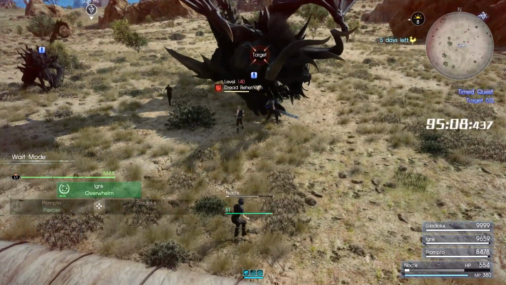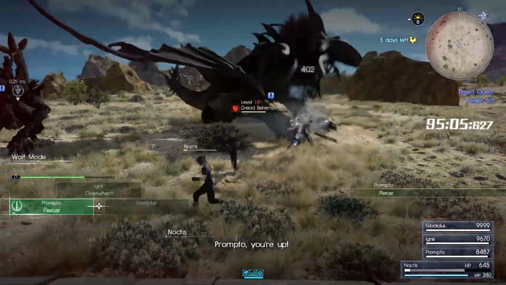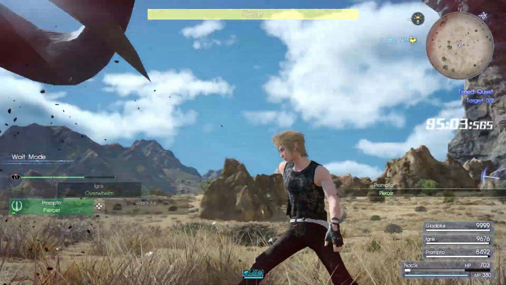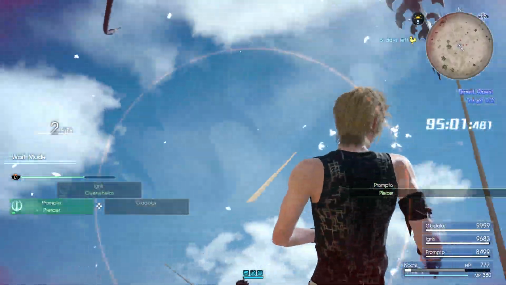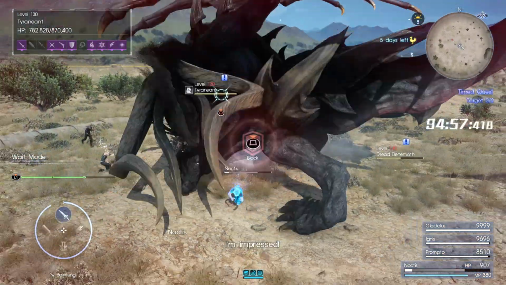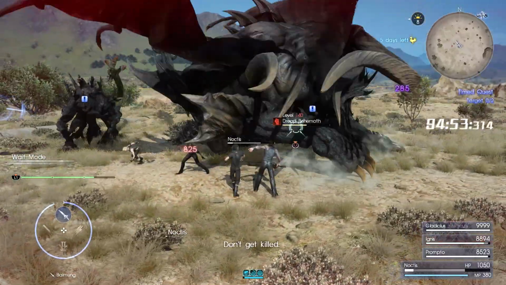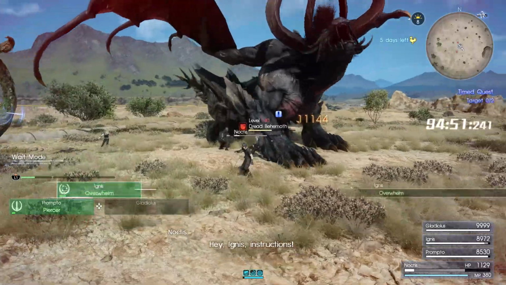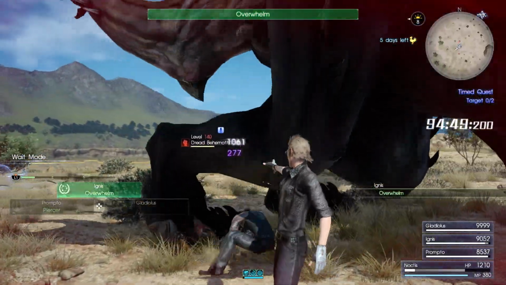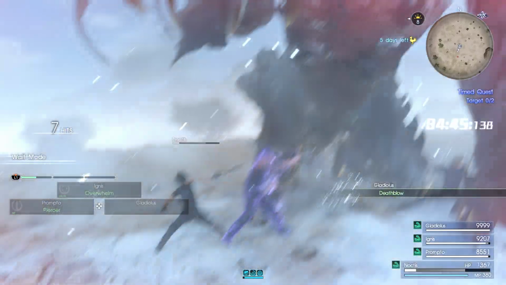Uh-oh. Okay, so let's go Piercer. Prompto. There you go. Okay, get Piercer going. Aw, man, I would have had a good parry opportunity, too. Oh, well. Whoa. Okay, we can do a quick parry here. And then Overwhelm. Okay, good. I wanted to do that before anyone was knocked into the danger status.